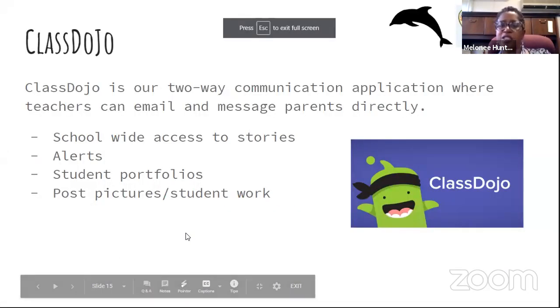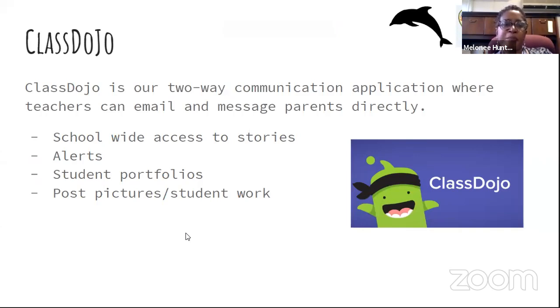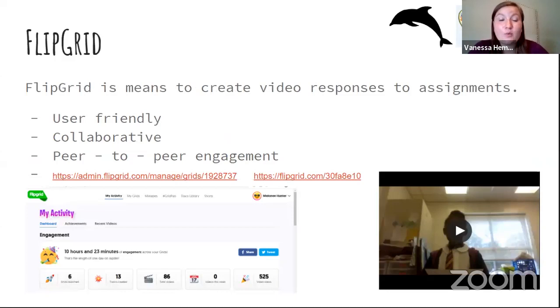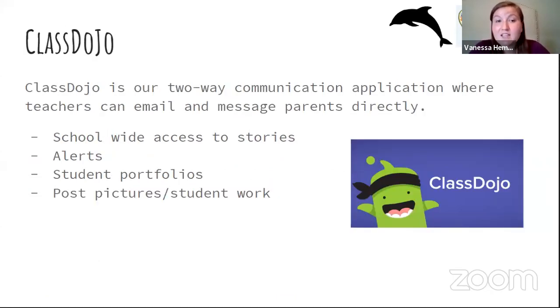Next, we'll have Class Dojo. Ms. Hemmond, will you speak to Class Dojo? Of course. Class Dojo is our two-way communication between school and home. It is the best way to get in contact with your child's teacher. Everyone at Coco Rimberley, all teachers have an account, and you can use it to message us.